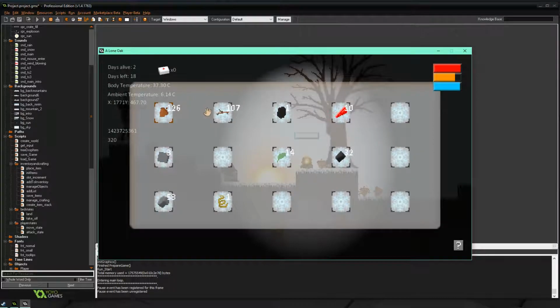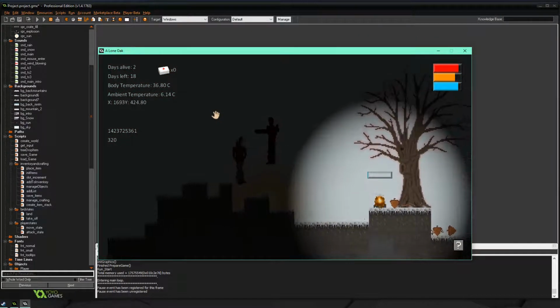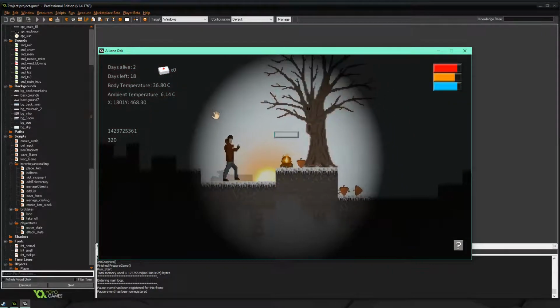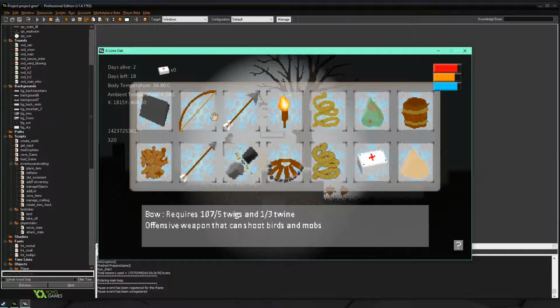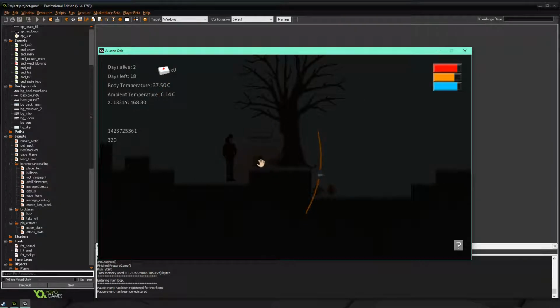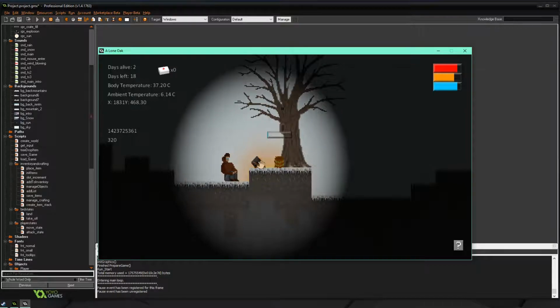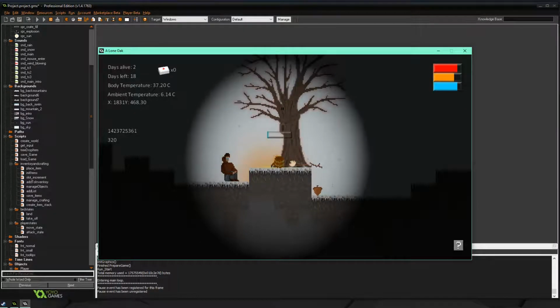Just gonna craft a bow. I can't. I'm gonna craft some twine. Craft a bow. Craft a bunch of arrows. So you can see right here the fire pit burnt out, but it's not charcoal. You can still relight it, so I can get myself a stone lighter or a flint lighter and it'll relight the fireplace.